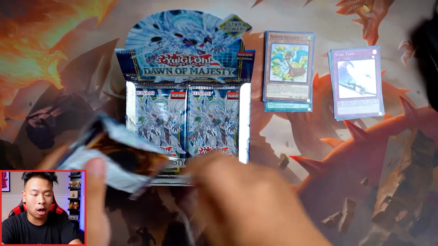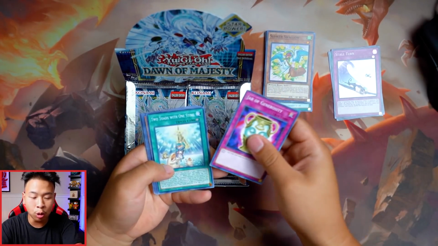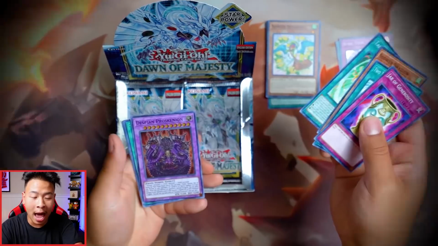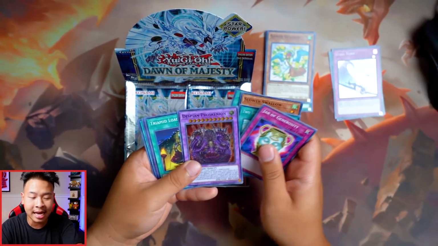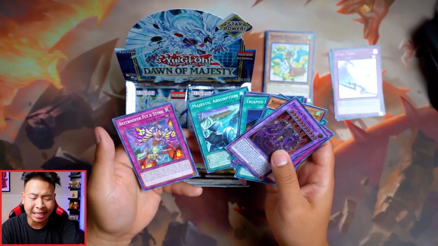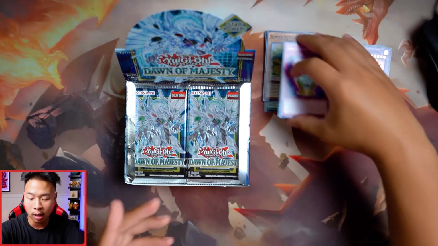Third pack, let's go, okay. Jar of Generosity, Two Toads of One Sting, Slower Swallow, Tailwind of Gusto, and boom! Despian Proskinian, Super Rare, Triman Loading, Beast King Unleashed, Majestic Absorption, and Bee Trooper Flying Sting. Despian, okay, that's a pretty cool card.